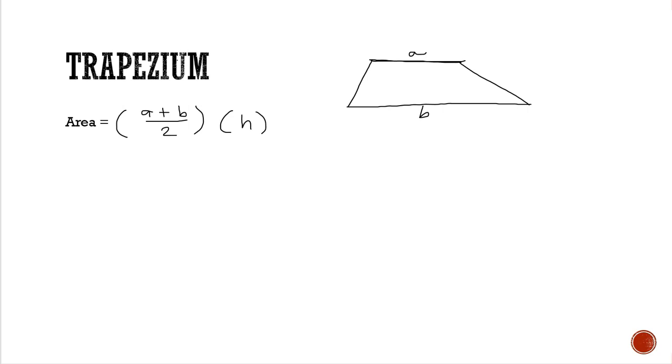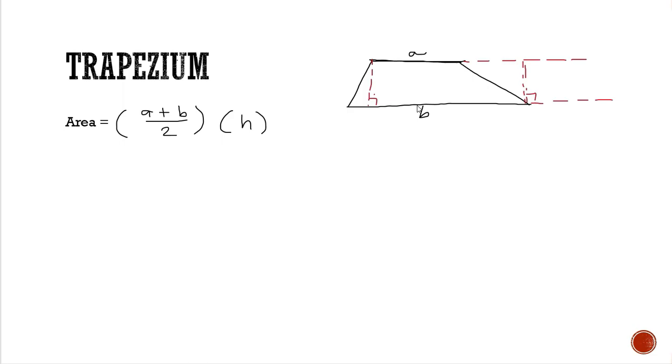And how do we identify the height? What we do is we just put two lines again, as what we did earlier, and make another perpendicular line right here. Okay, so this is our height. As you can see, if this is like that, therefore this should also be the same, right? So if you're given this value or this value, they are the same thing. They're actually equal.